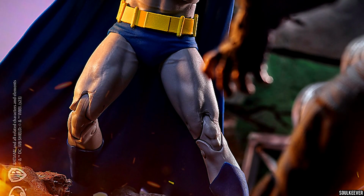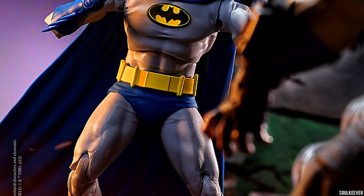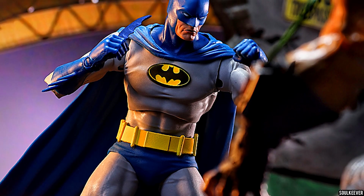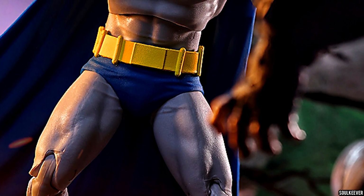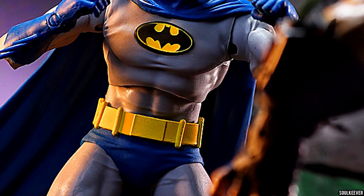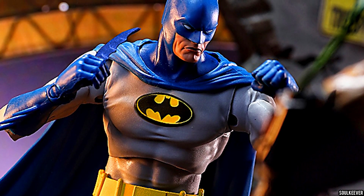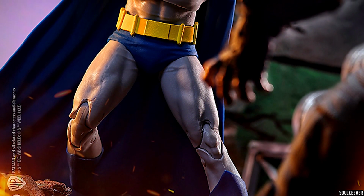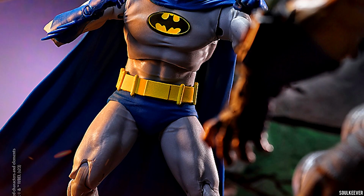And of course, soulmates, we can't forget about the most exciting reveal of the DC Multiverse Winter Showcase, Nightfall Batman, obviously based on his Nightfall appearance, but this is an entirely new sculpt, and it's very notable because I think it has some of the most wonderful sculpting I've ever seen on a DC Multiverse action figure that, well, represents Batman. I have been begging McFarlane Toys to replace the Batman Year 2 body because it was so catastrophically bad and it was showing up on all kinds of Batman toys. And it looks like we finally have our gold standard here, our new one, because look at this body, guys.